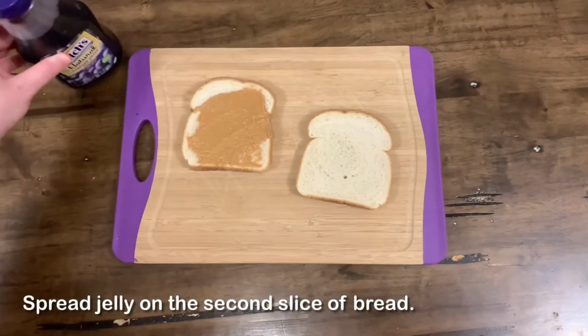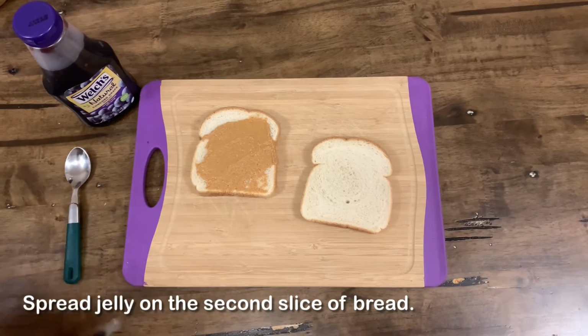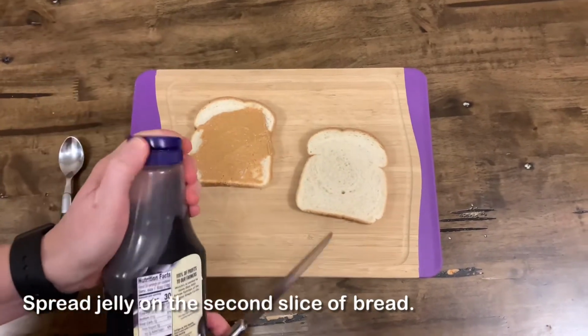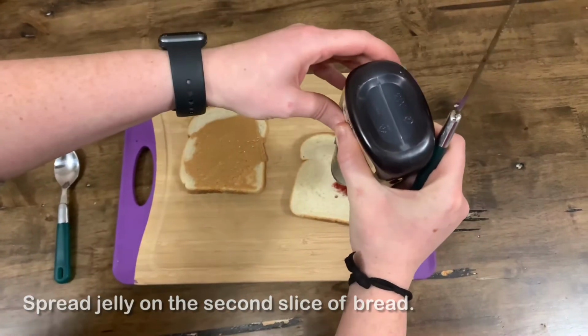Next, you'll spread jelly on the second slice of bread. You can use a spoon to scoop jelly if it comes in a jar, or if you have a bottle of jelly like this, you'll just simply squeeze it onto the bread.